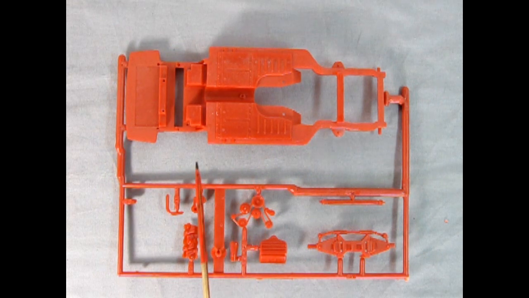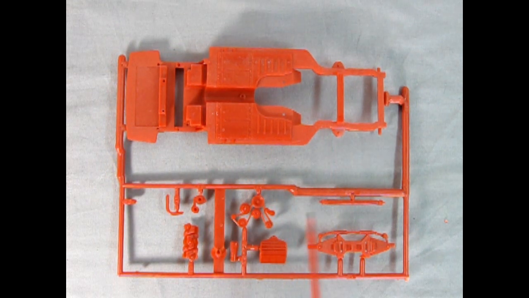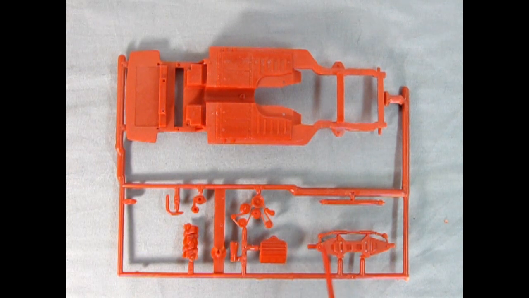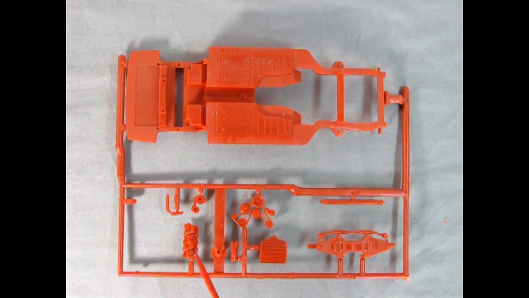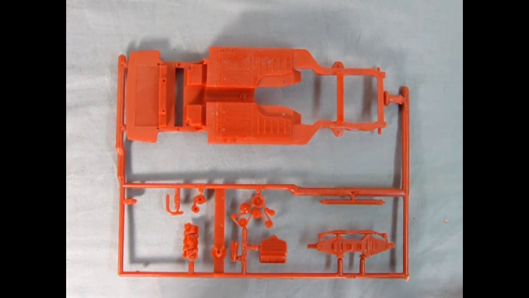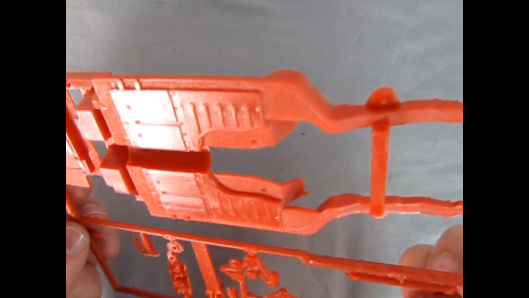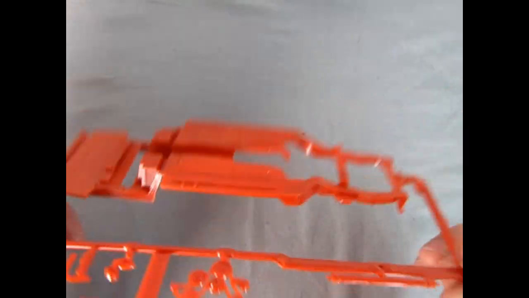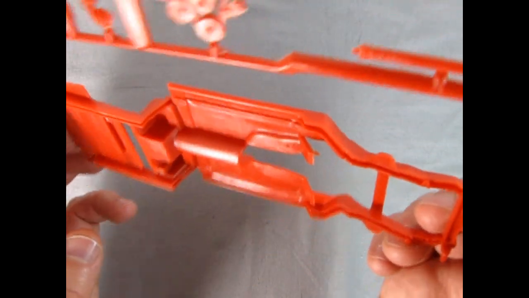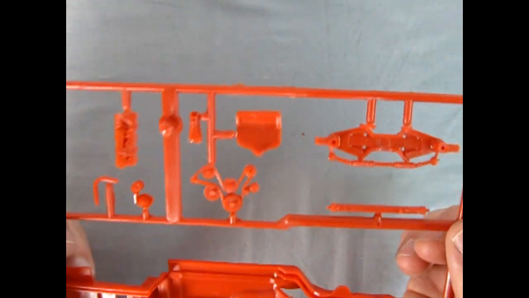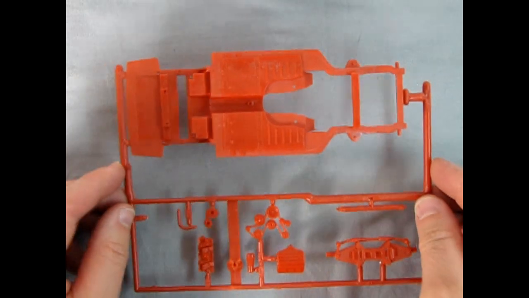Here we have our chassis components again really nicely done and there's that serpentine belt Danny was talking about and our front axle with the lower A-arms and the rack and pinion style steering. There's our drive shaft and the top of the plenum as well as the stock intake and upper radiator hoses. So now let's take a look at that again nice texture and detail on here it will build up and look really nice. Flipping it over the mold marks are on the inside that's where we want them don't really want them underneath so again really well thought out and nicely done by MPC.